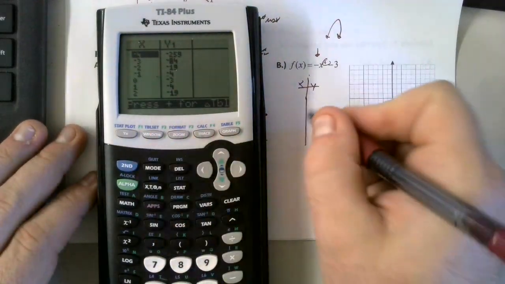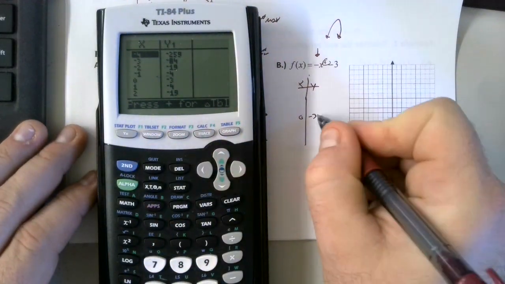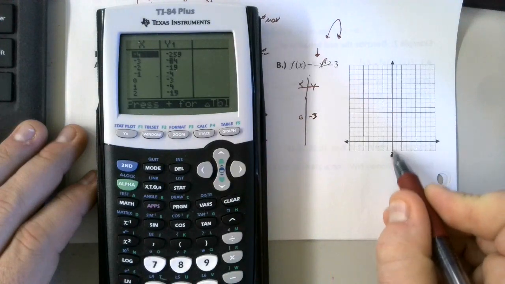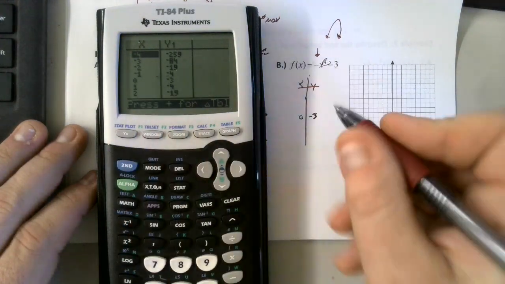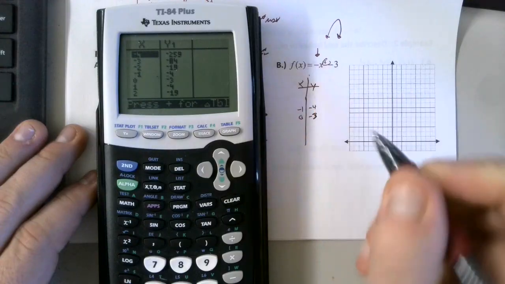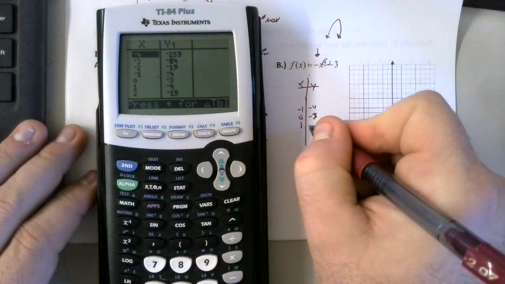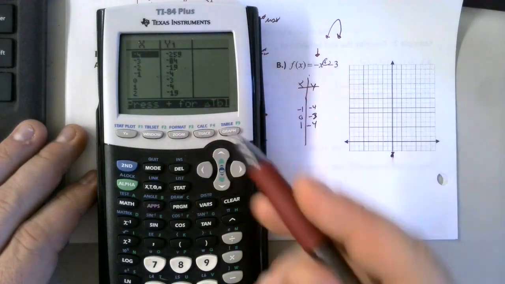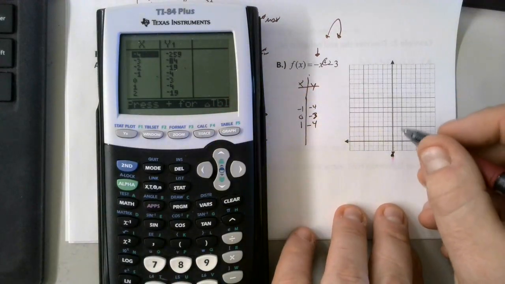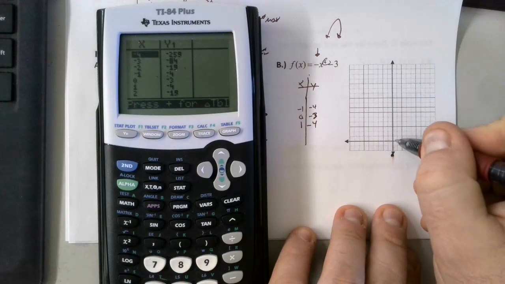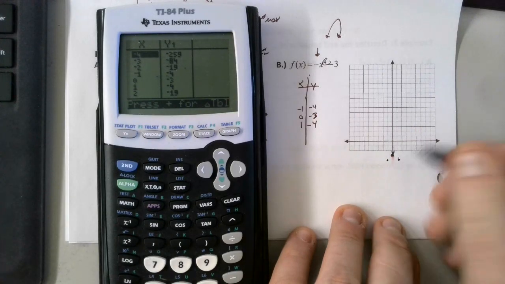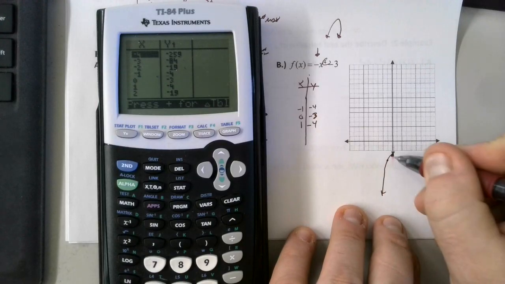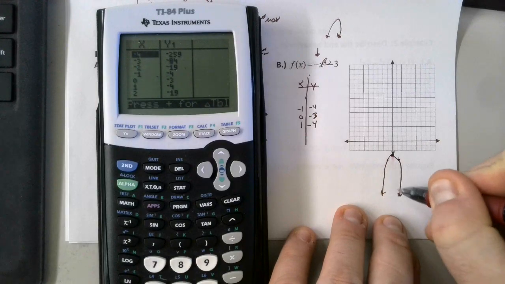So I noticed, well, (0, -3) is at one of our important turning points. I noticed -1 hits -4. I noticed 1 hits -4. And then the other ones drop real fast. So basically, you're going to get a sketch that looks like this. Left one down 4, right one down 4, and it almost looks just like a parabola.